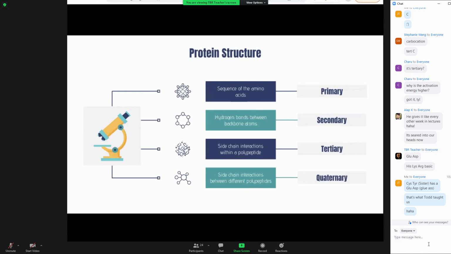And then tertiary structure. So tertiary structure is interactions between side chains within a polypeptide. So these can include non-covalent interactions, which means any interaction that is electrostatic or hydrophilic or hydrophobic. And it also can include covalent interactions, which refers to formation of disulfide bridges. And this is when you have, just as a little refresher, a cysteine and another cysteine, and they are oxidized to create a bridge between the two sulfurs called a disulfide bridge.